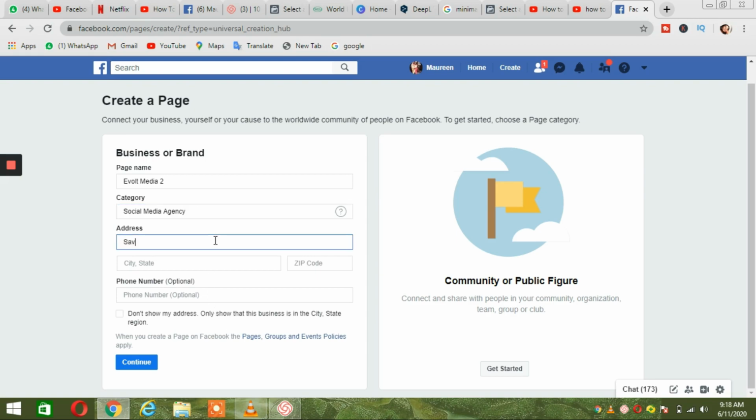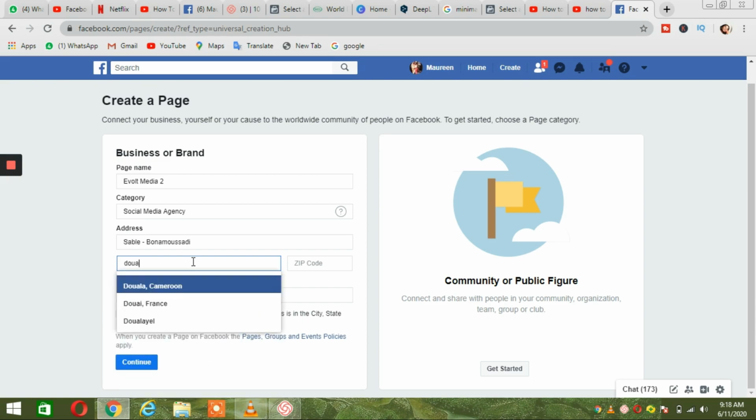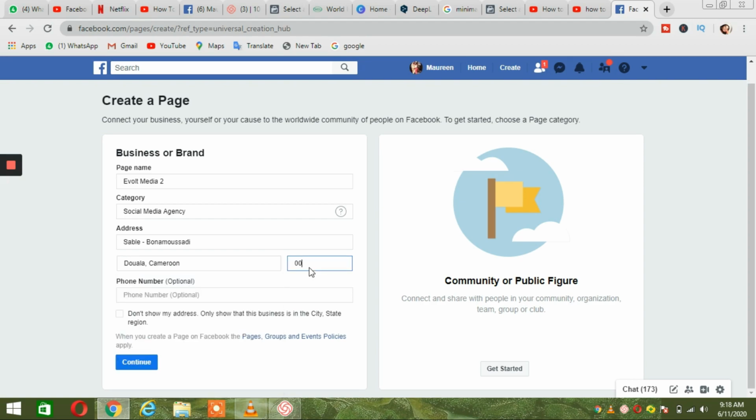Address, city or state, Douala, Cameroon. The zip code you have 00237. Phone number, it's optional, you can always uncheck the box.